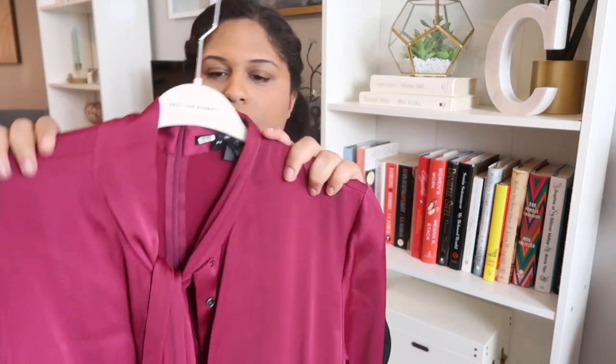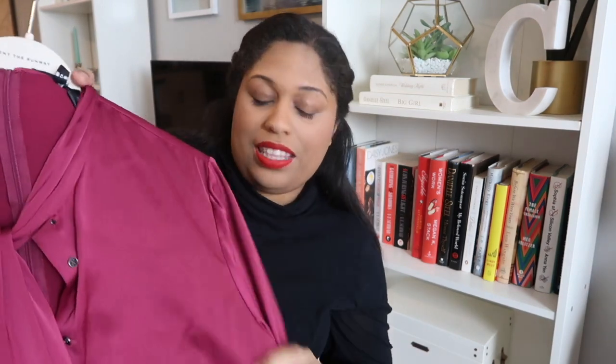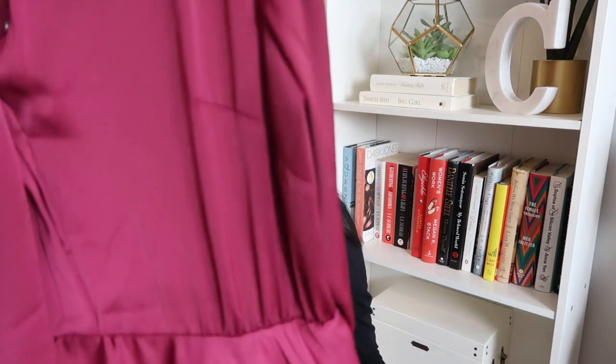This is a purple dress, or a berry colored dress, from Jason Godfrey. This is a new to me brand. The material is so nice. Actually, let me get my phone so I can tell you more about it. So this is a J. Godfrey dress. It is a size 14W. I went ahead and got the 14W because it's women's or plus sizing, and people also said it ran big.